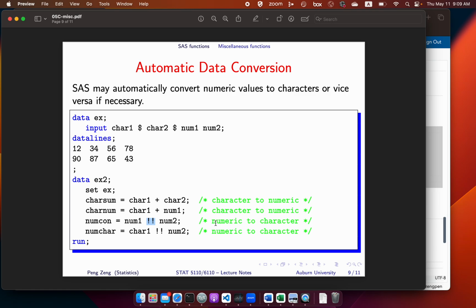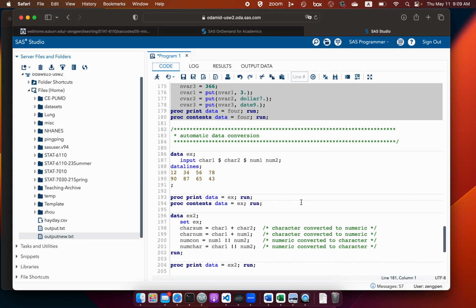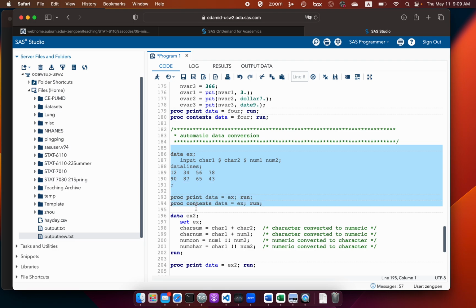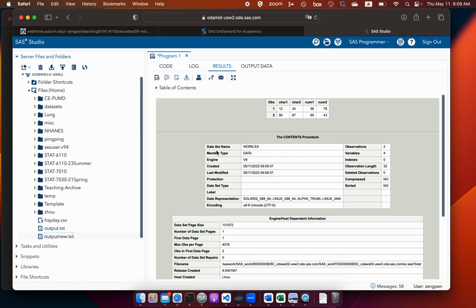The variables must be character, but num1 and num2 are numerical, so SAS will automatically convert those numerical to character and then combine them. Similarly for this one. Let's run this part. You can see those values look okay, right?